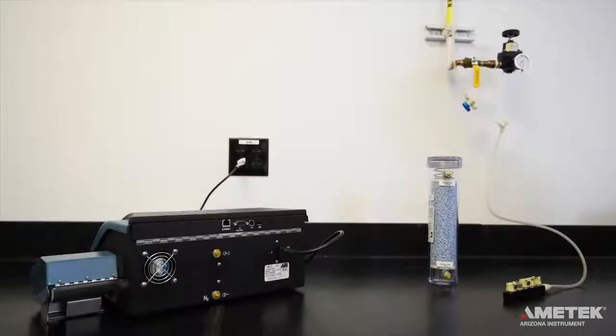With the instrument successfully plugged in but not turned on, it's time to either connect a dry air or nitrogen source along with the desiccator. This helps ensure that the gas is dry before it enters the flow system of the VaporPro XL.